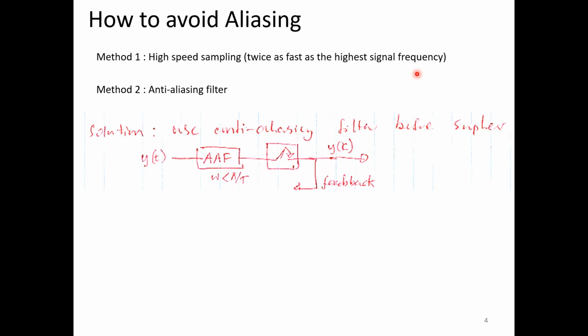Now, the second part is, of course, as you pointed out, anti-aliasing filtering. For some reason, there's a sampler. Now, you want to go ahead and design the system, then of course, the only option remaining to you is anti-aliasing filtering. So you have the sampler here, and in front of that you put an anti-aliasing filter, which is half of the sampling frequency, right? So omega less than pi over T. Then you are okay. You don't allow any signal that is above half of the sampling rate to go into the sampler to create aliases. Correct.